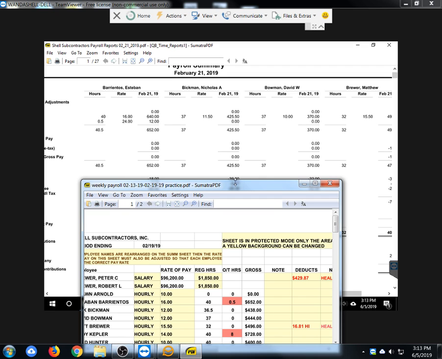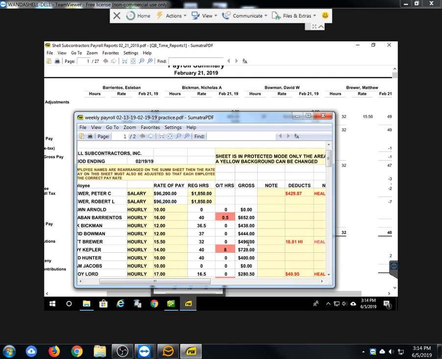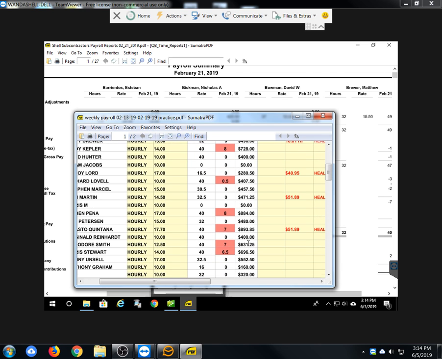Nick Bickman, well, he had a different pay rate then, so that's why that's off. David had a different pay rate too, that's why that's off, but the hours are right. But anyway, I like to go through that and make sure that that's correct. Make sure that those match, because if they don't match, then there's a problem.